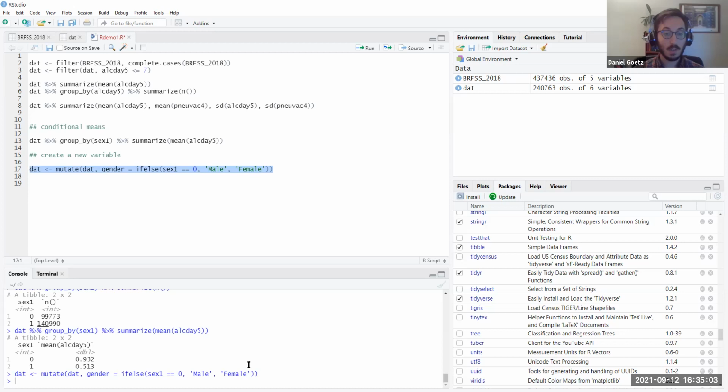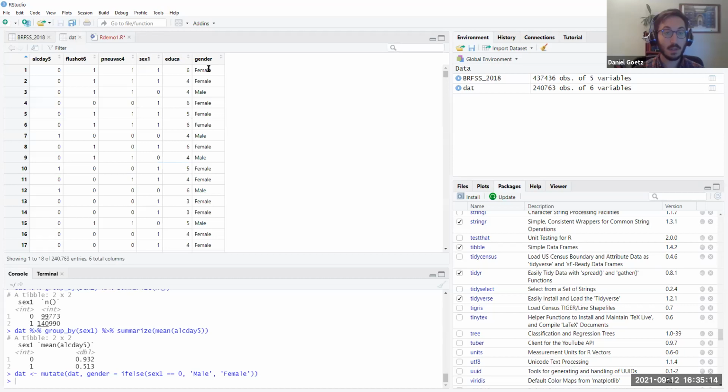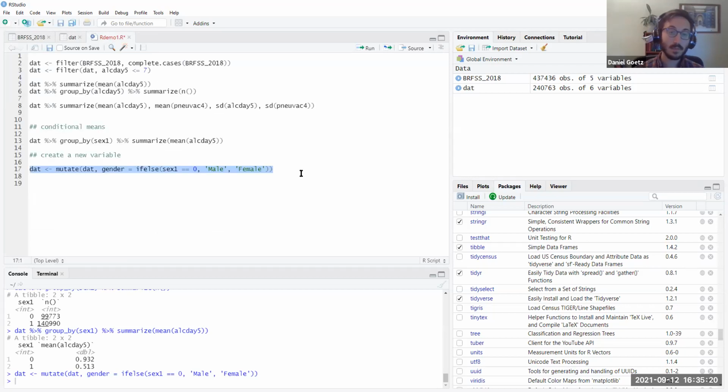And what we can see in the top right is that it used to be 5 variables, and now it's 6. If we inspect DAT, we'll see that this new column gender has been added. So let's do dat group by gender, summarize mean AlkDay5.